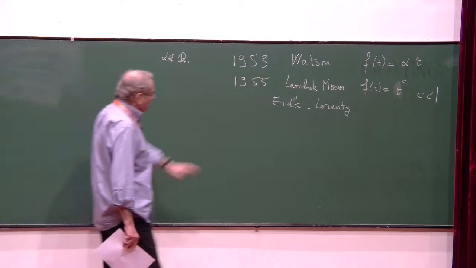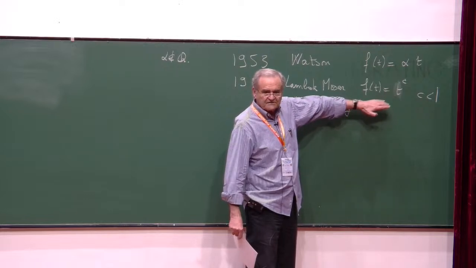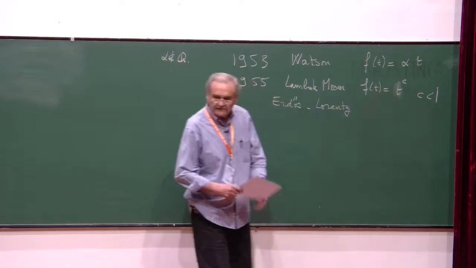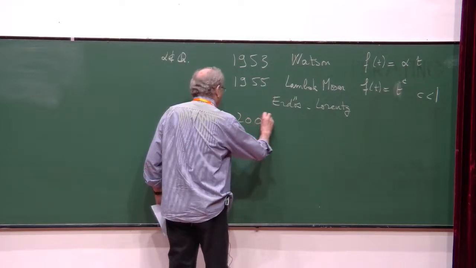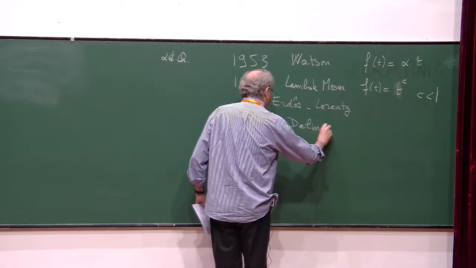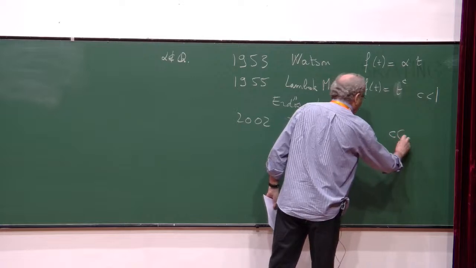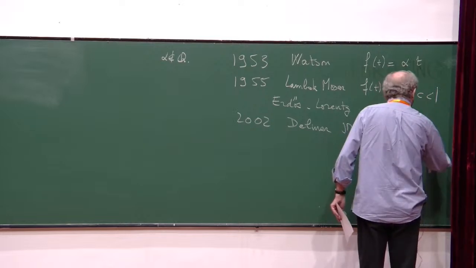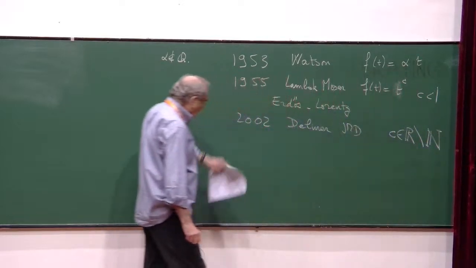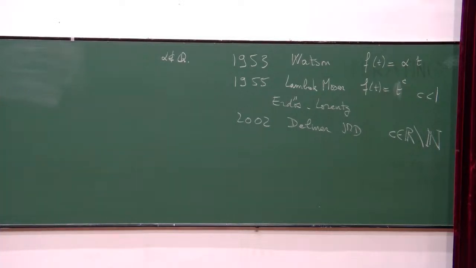This was the question: what can you say if you take what we call Piatetski-Shapiro sequences, that is to say the function f of t is t to the c, for any c. And this is something, by the way, that was, when was it? In 2002, that Delmer and I considered any c. So c is a real number, but not an integer. And again, you have the independence. So it was no longer slowly increasing. And there have been generalizations of that.